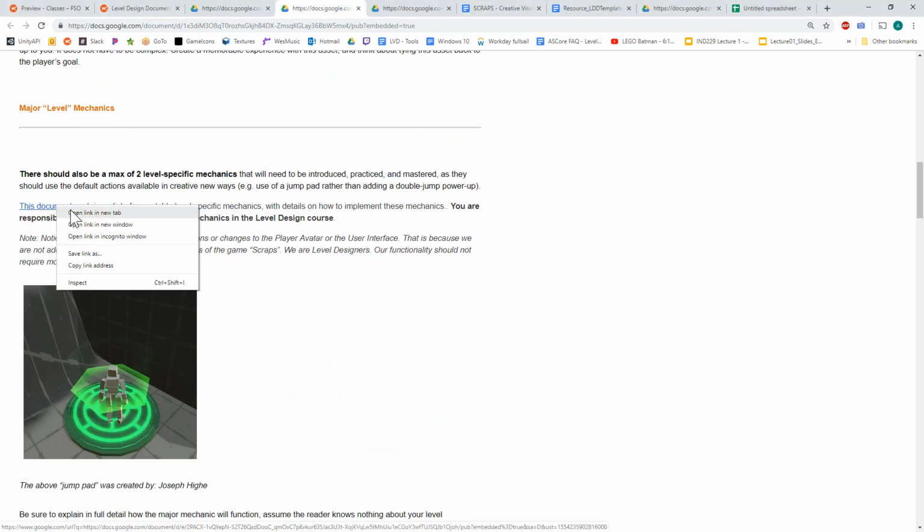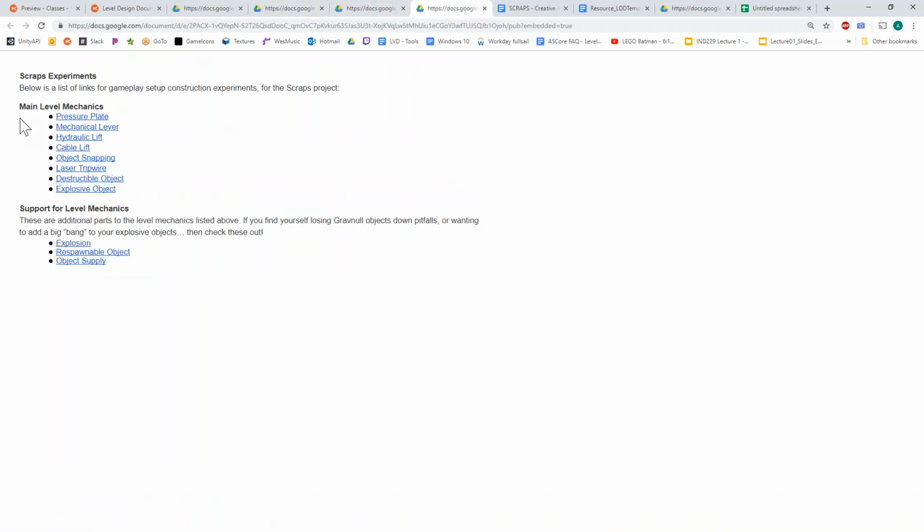This is the meat of the level, but without the featured asset and the goal, it's just going to be a bunch of different setups and a bunch of different pieces of interaction. So this list of experiments can be the starting point of your mechanics. To explain the mechanics a little bit further, think of each mechanic as some type of cause and effect. That's going to be the actual interaction.